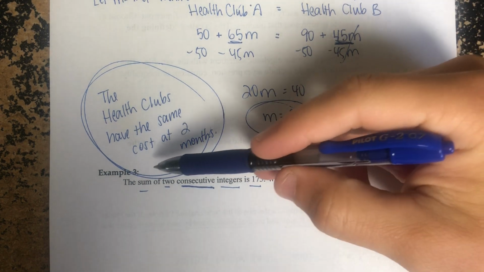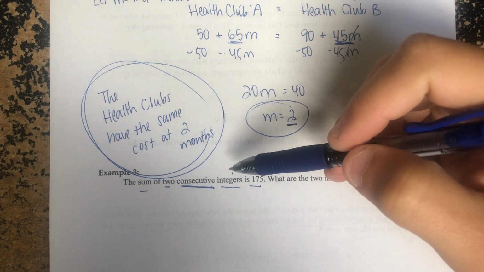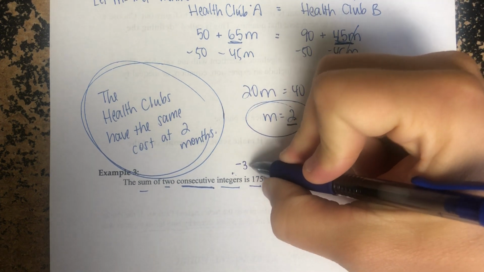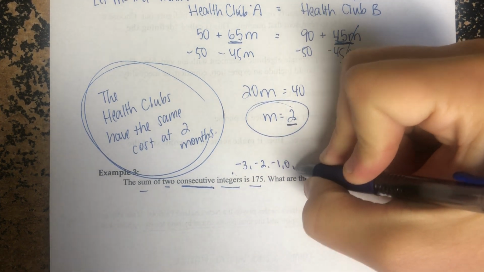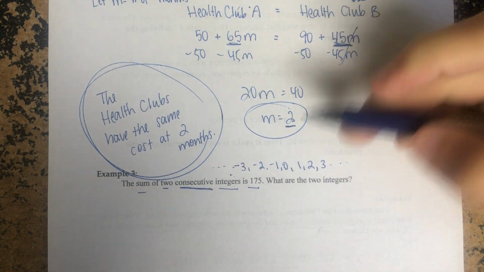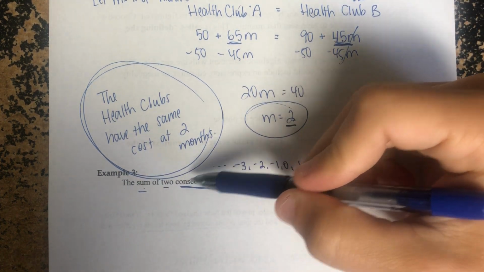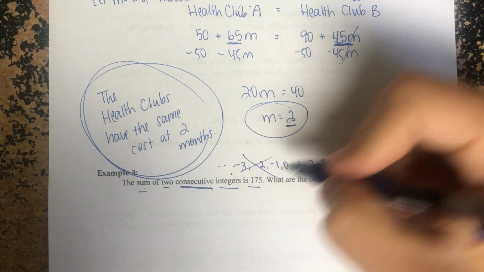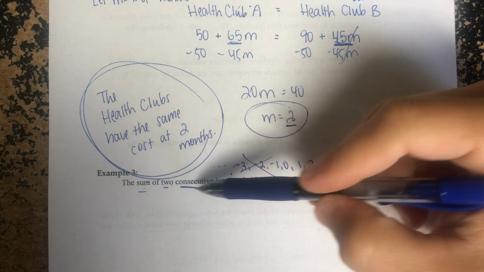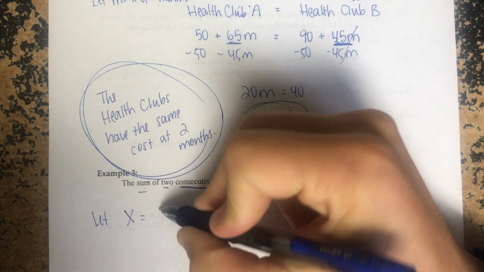So we need to realize, first of all, and this is why we talked all the way back at the beginning of the year about what integers are. Remember, integers would be like -3, -2, -1, 0, 1, 2, no decimals, no fractions. We can have negative numbers and positive numbers, but I know I'm adding two numbers together and they're going to give me a positive number, so it probably won't be any negative numbers. It's going to be all my positive integers. But I know that the sum of two integers, well, I'm going to let x equal the first integer.